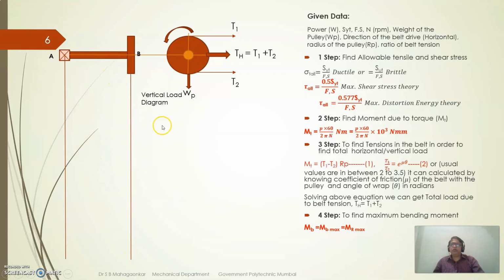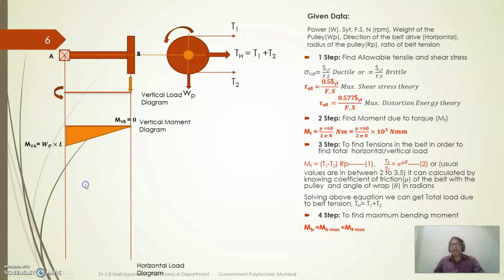Okay, first we will go for the vertical load diagram. So this is a vertical load. What is the load? WP. It is a vertical load acting at this point. Is there any other load other than this vertical load? No. Okay. So now the vertical moment diagram I will draw. So for the vertical moment, the reaction will be, this is clockwise, so this must be an anti-clockwise reaction. So here MVA is equal to WP into L. If I do it like this, this is the reaction you will get.